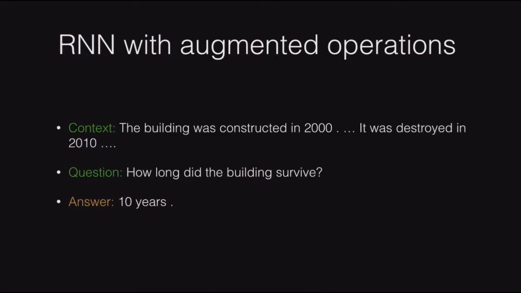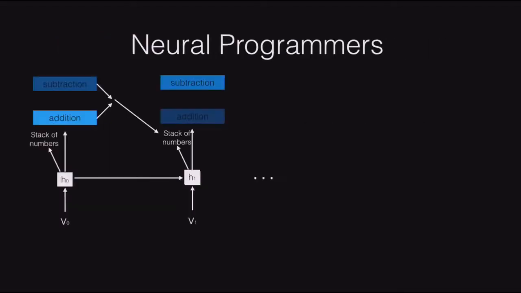All right? So maybe it's better to augment them with functions like addition and subtraction. The way you can do it is that the neural network will read all the tokens so far and will push the numbers into a stack. Then the neural net is augmented by a subtraction and an addition function, and you assign a probability to these two functions. So green, the more dark, this means the higher probability.